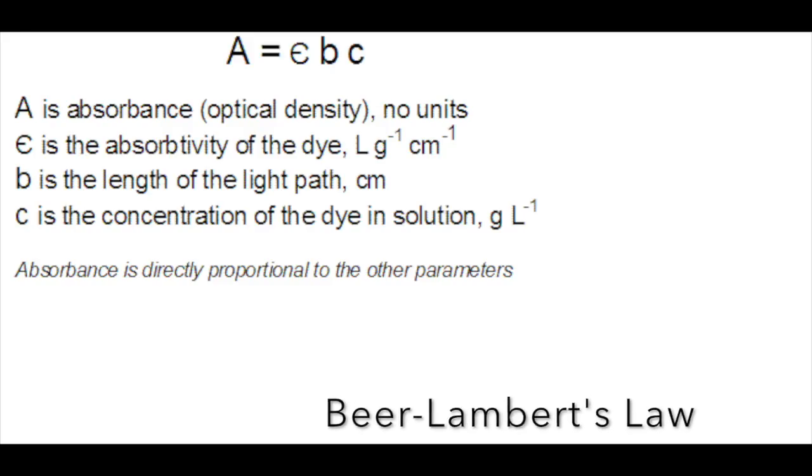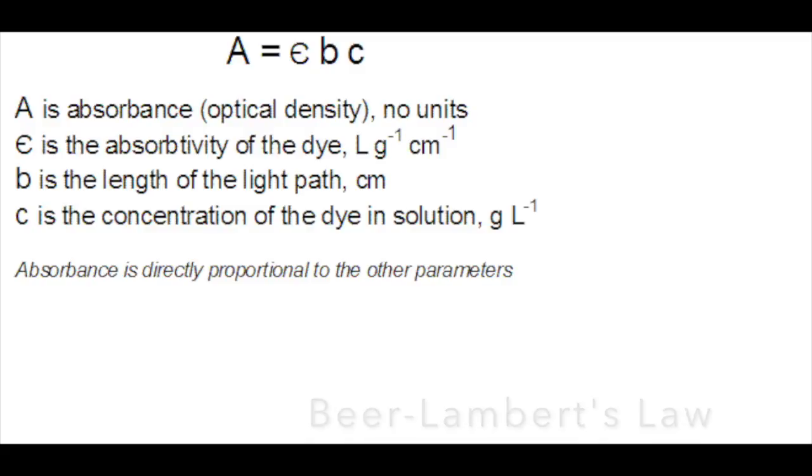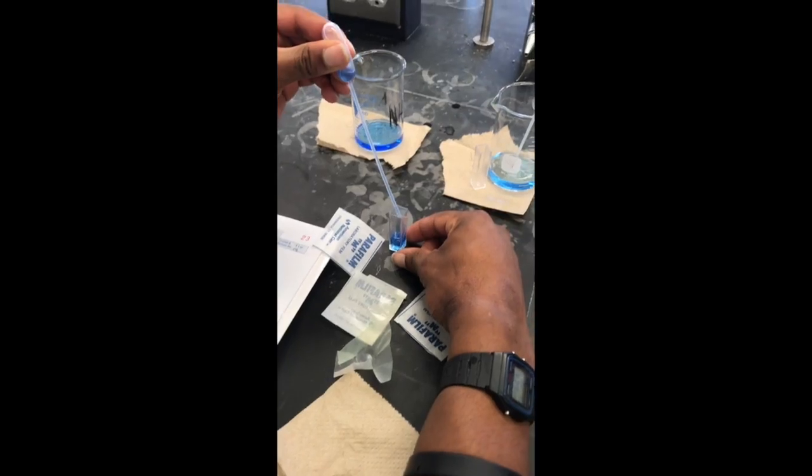The Beer-Lambert law is the linear relationship between absorbance and concentration of an absorbing species. The general law is usually written as A equals epsilon times b times c. In the equation, A is the measured absorbance. An absorbance of 1 happens when 90% of the light at that wavelength has been absorbed, which means that the intensity is 10% of what it would otherwise be.